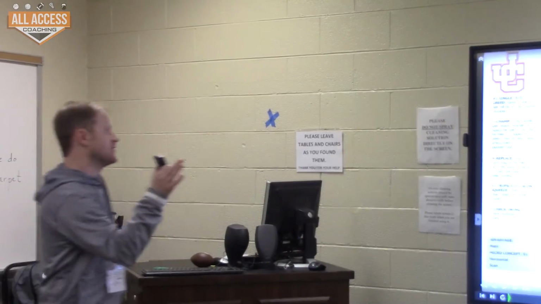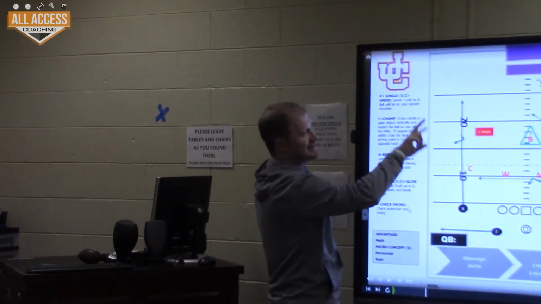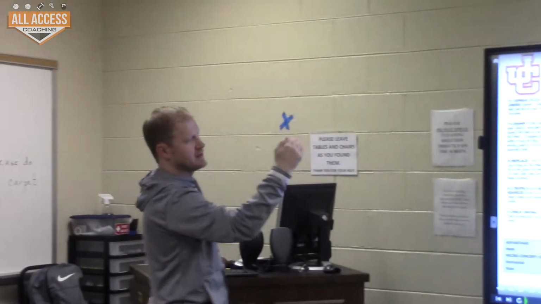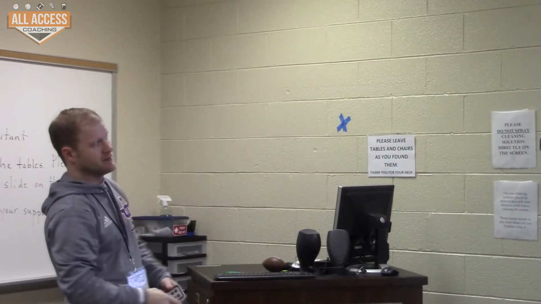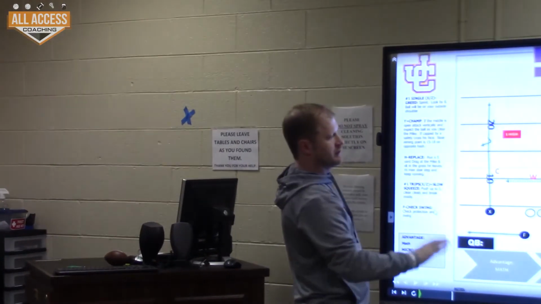So he's pushing up to 10 as his decision depth. If he feels the guy's coming over the top and he caps the route, then he's just going to cross his face. But what we're trying to hit with the Y is, if that guy will move outside the hash, we're trying to take a shot to him right up the pipe in the middle of the field. And so everything else is built in around it.